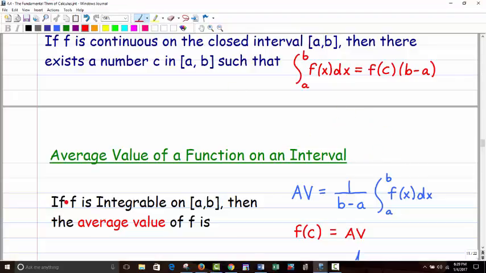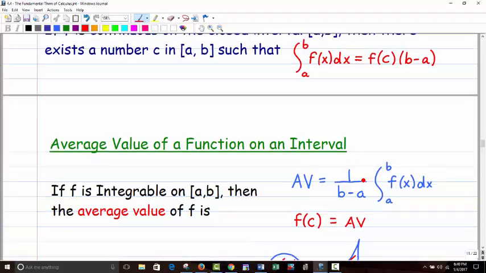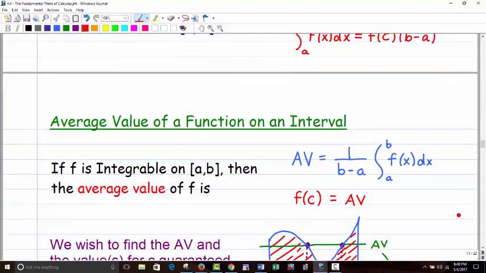So the average value of a function on the interval does relate up here to the mean value theorem. If you divide both sides by b minus a, this f of c is the same thing as the average value. So the average value is basically the definite integral divided by b minus a, or the way I wrote it, 1 over b minus a times the integral, same thing. And then what we're trying to do is find the c value. The theorem guarantees you're going to have a c value that equals this average value. So when I divide by b minus a, I have an average value, and I want to find the c that equals that average value. You're guaranteed to have at least one.